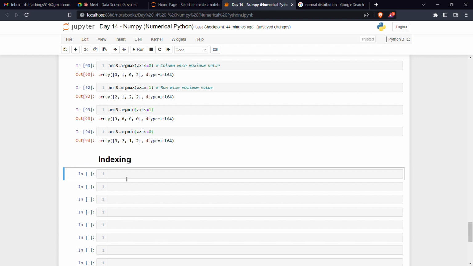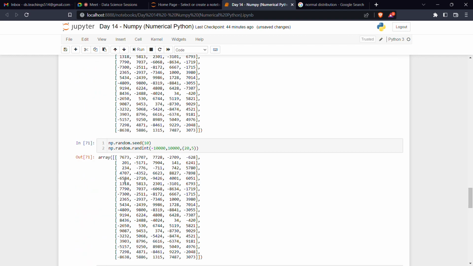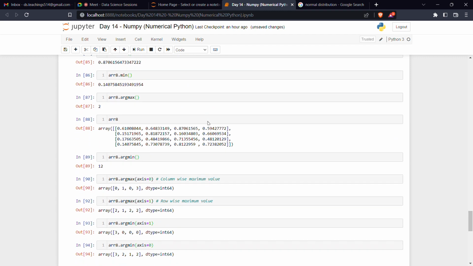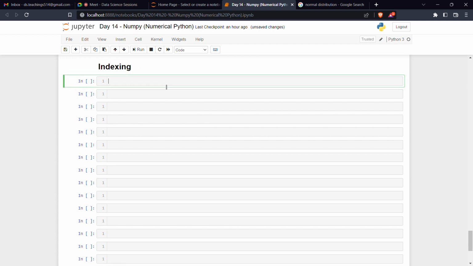So let me take a bigger array, a 10 by 10 matrix. Array10 is equal to np.random.randint, I'll give 0 to 100 with a shape of 10 comma 10.